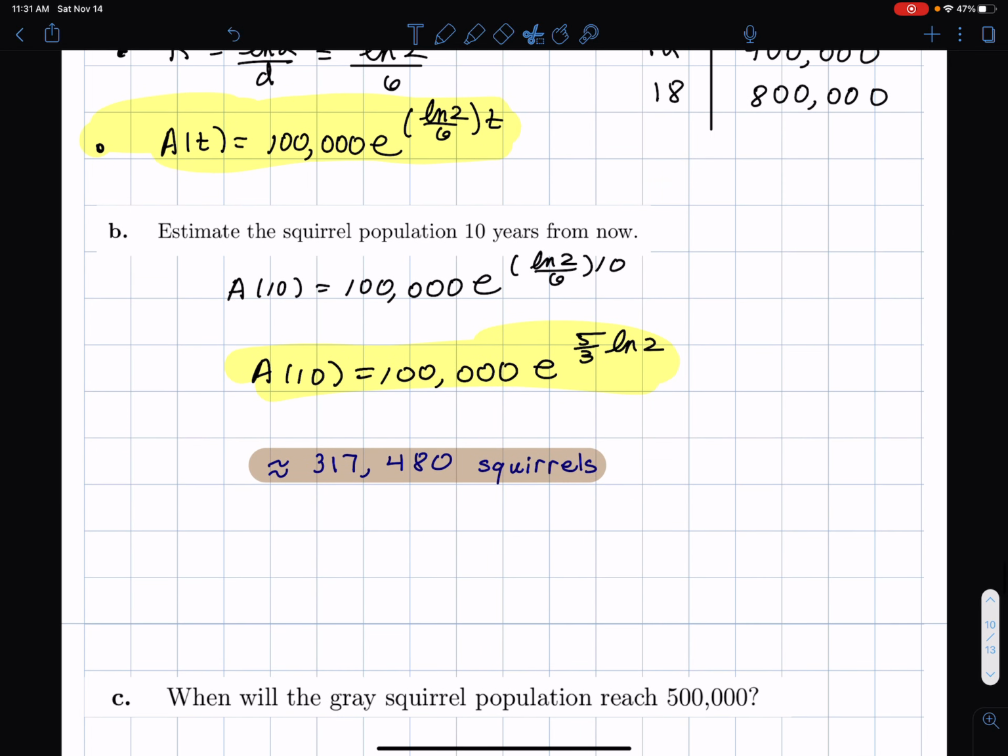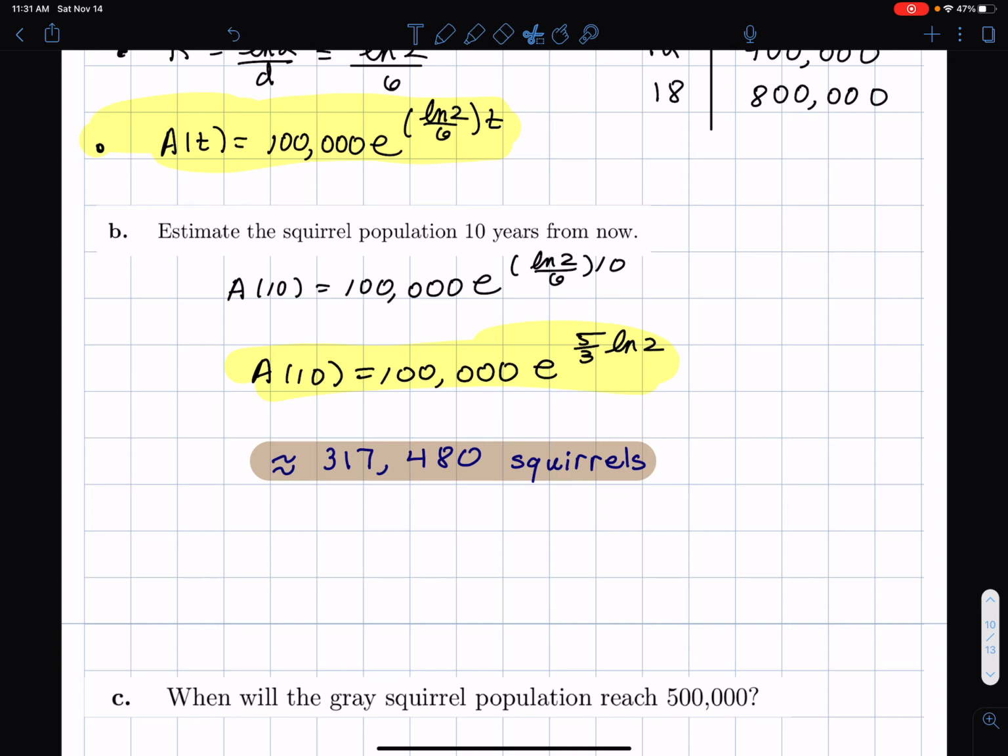You could say, okay, I'm going to round off ln 2, put it in a calculator, and then you get something rounded. Then you have 5/3 and round it off. If you keep rounding and plug it in, you'll get something that's off. It could be off by a lot from your actual answer. So what I want you to do is write down the exact value.